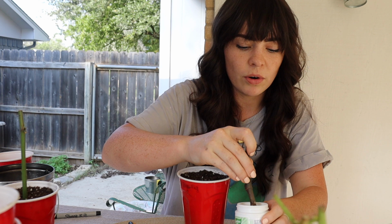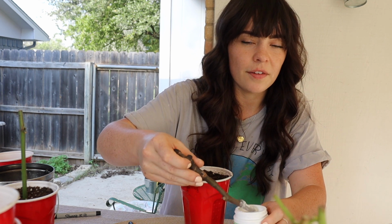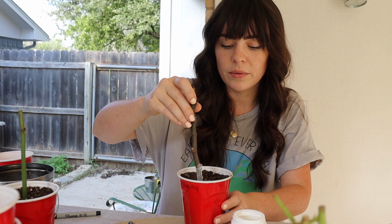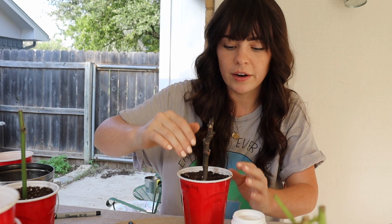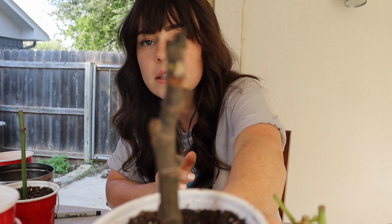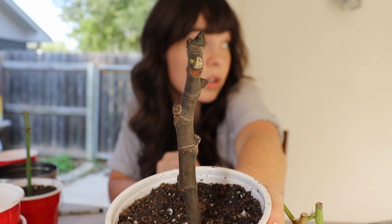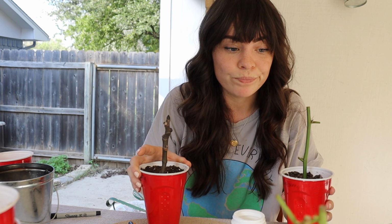We're gonna dip it in the rooting hormone. Shake off the excess. And then we're just gonna shove her in there. And then this on top, that pointy end on top, that's a bud. So that'll be where the actual leaf comes out of. So yeah, I'm gonna get the rest of these guys planted and propagated, and then I will show you guys an update here in a couple of weeks.